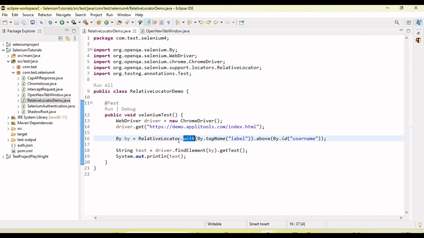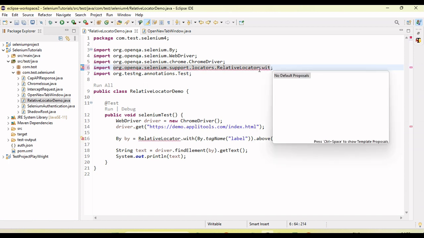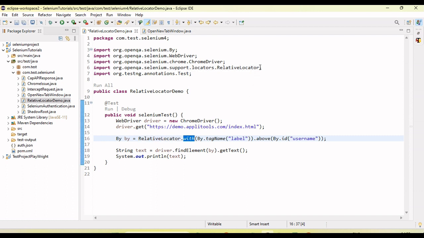This is the static method, so directly we can import the static method. In that case, we don't need to call the relative class. So let's see how we import this static way. Just use static here. Okay, now there's no need for this, and also no need to add the additional line for this, right?